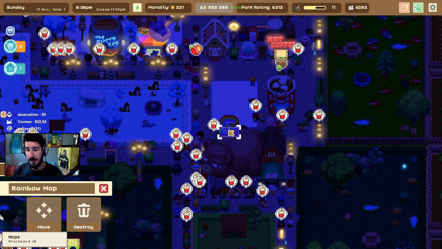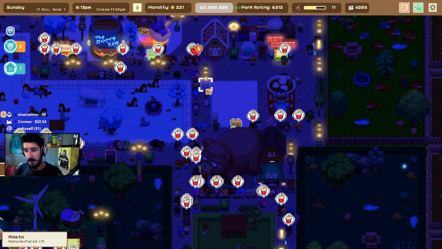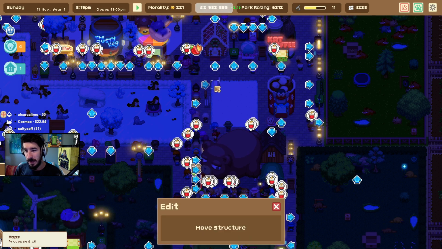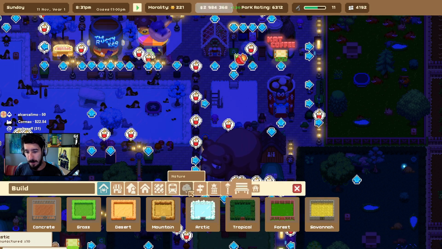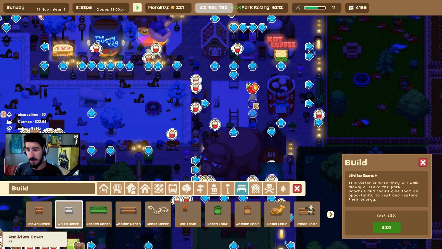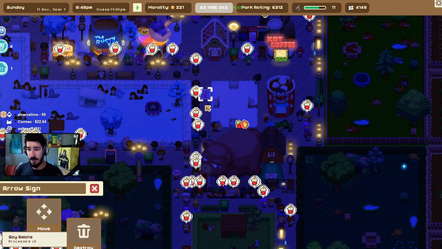Please don't. Oh my god, my eyes. Destroy these. Destroy that. The benches we'll put in. Here. Here. This will work. White bench there. There. And then we'll destroy the sign as well.